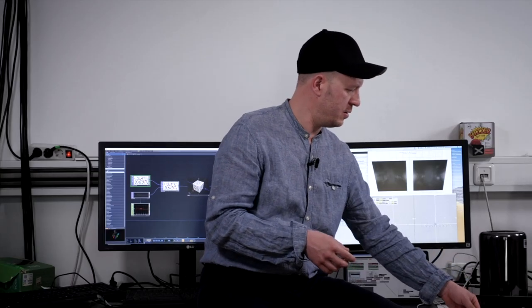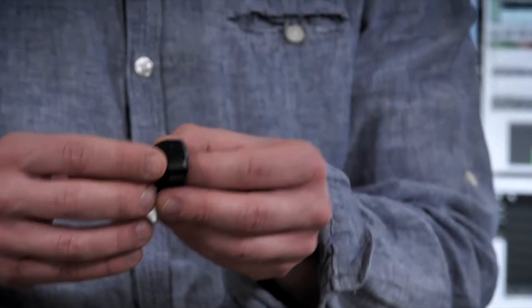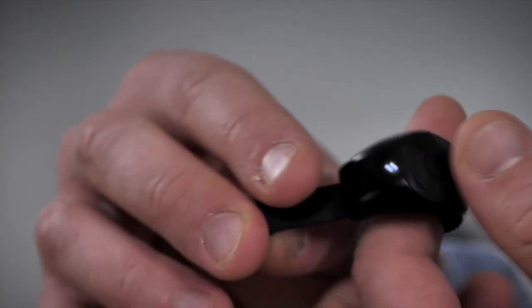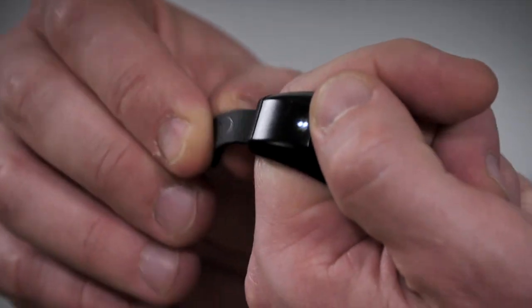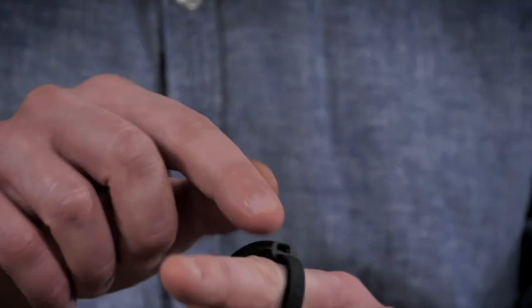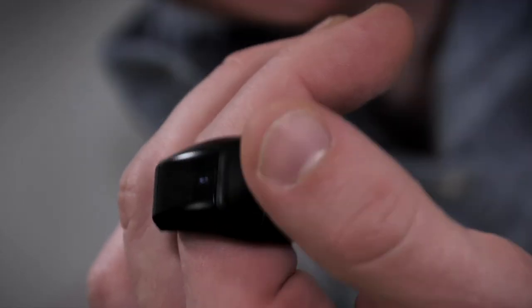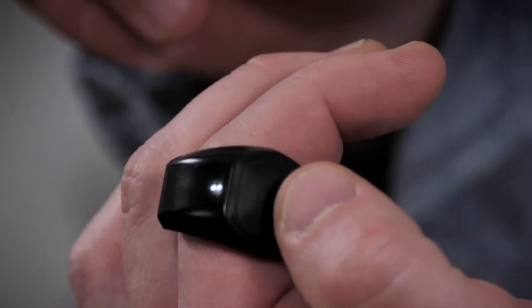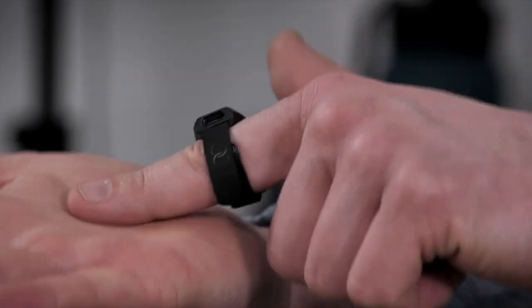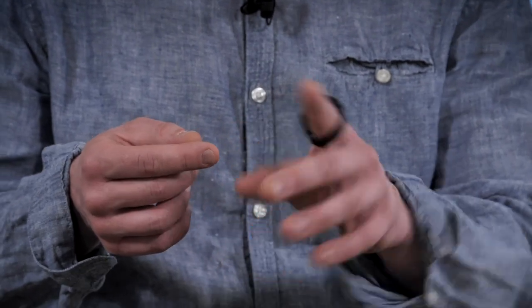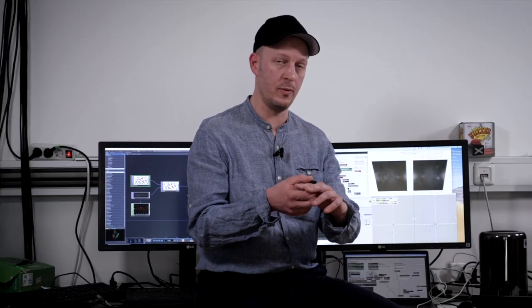Another sensor you can use is this janky wave ring. This is quite like the same. This is a ring. You wear it like this. And you have here a display with some information. And also you have some buttons, which is really convenient when you want to send events to the computer from the stage, for instance. So you can start a recording or replay. Also, this ring is sending accelerometer and angle gyroscope data to your computer, this time using Bluetooth.